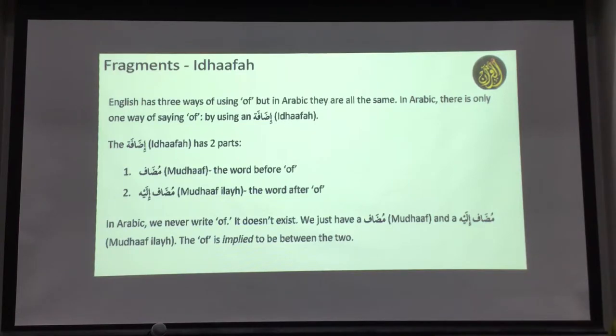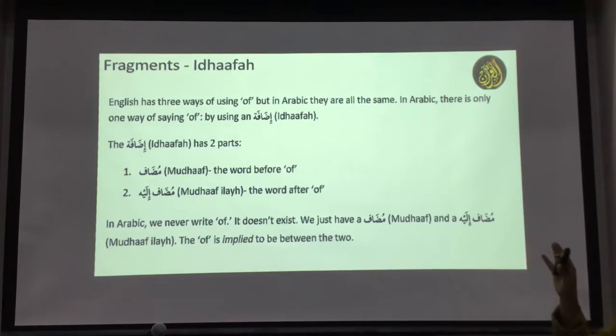And we gave an example: the words are like bricks, okay? And fragments, all these different types of fragments that we're going to talk about, are like cement. We bring 2 bricks or 3 bricks together and put the cement and make a section of the wall. Then inshallah ta'ala, when we have a few fragments, we join the fragments and make a whole sentence, and inshallah ta'ala, we should be able to read and understand the Quran.